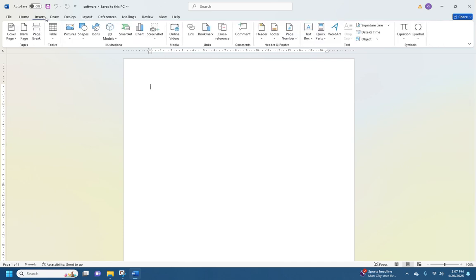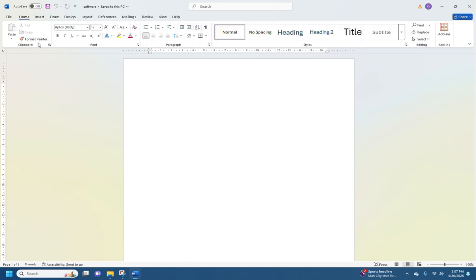When you click on tabs, it displays the ribbons. Inside the ribbons, the commands are categorized into groups, so you can see all the groups, and these are the lines dividing the groups. You can see the group names right here. In the Home tab I have the Clipboard group, which has the Paste command and the Format Painter command. When you come to the Font group, we have the Bold command, Italic command, Underline command, and so forth. When you come to the Paragraph group, we also have some commands here.